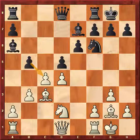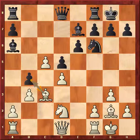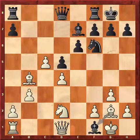Okay, now bishop b4 is forced and bishop into f1. Here also I think Anand has two options: bishop into f1, or queen into f1, or knight into f1. Queen f1 doesn't really look good for white. So if you grab with knight into f1, like this, black cannot play a move like e5.